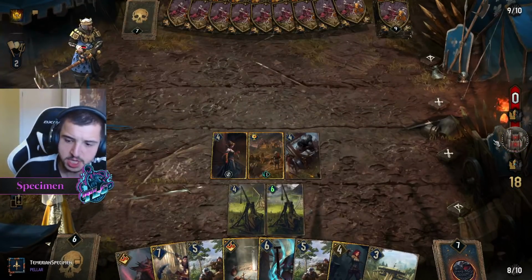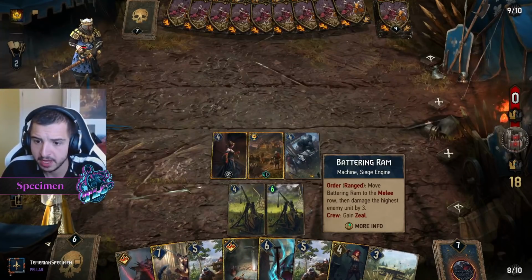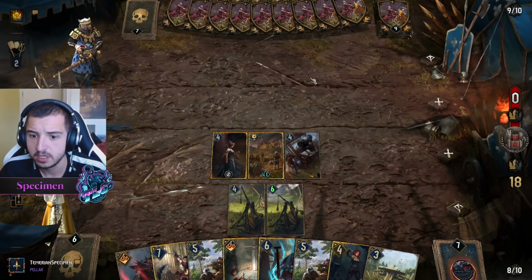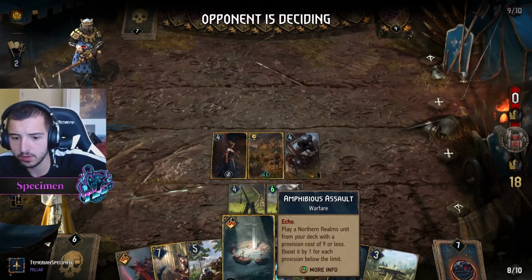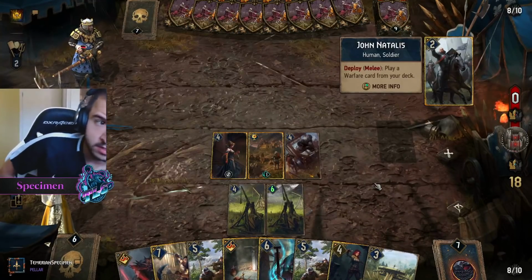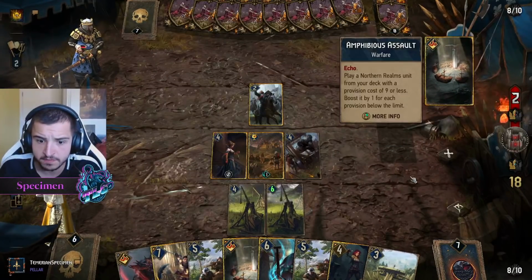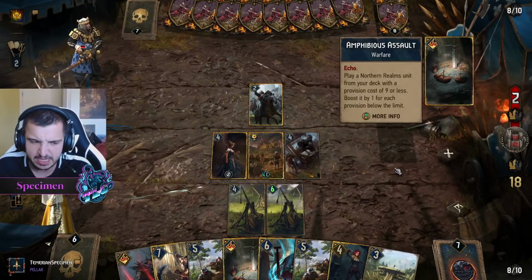Siege turn 1 seems sketchy. It does seem sketchy, but I've got this 8 removal, the battering ram coming in as well to just clear up his engines. So I've got that to start off with. I could also play Falibor and stuff like that now. I could go Triss for something. Triss oil. And this 8 removal is still just lurking under the surface, waiting to pounce.